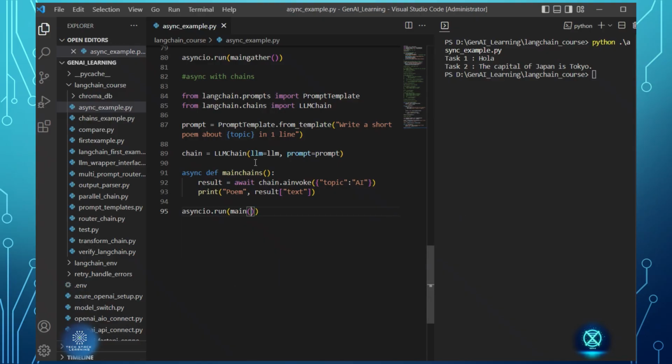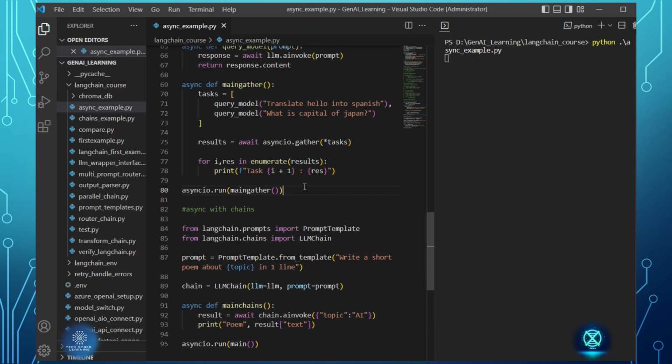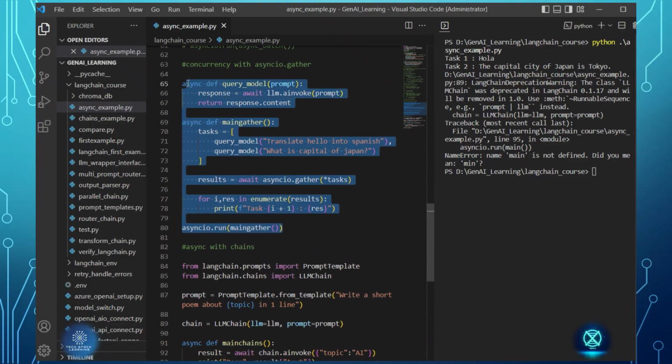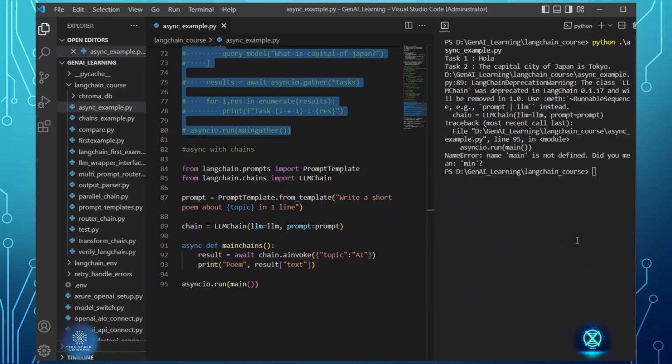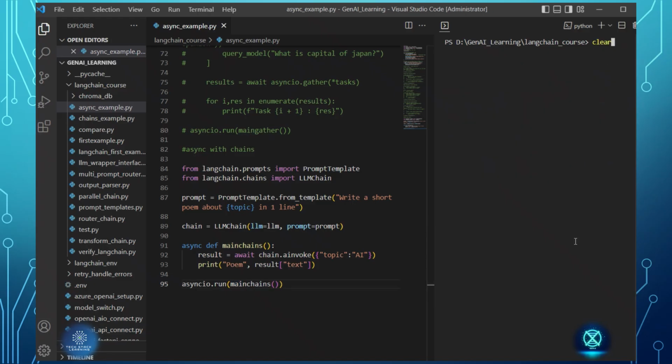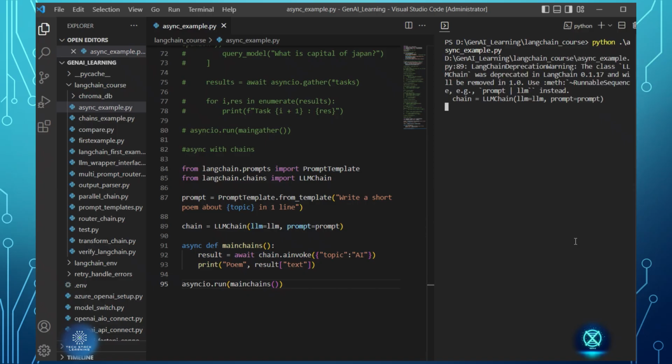Okay, so here we are combining async execution with chains, right? So let's see. Oh, I haven't commented this. Let me comment this out. Main is not defined. Okay, main chain. So you can see it has given the details, right? So this is how it works for async with chains.